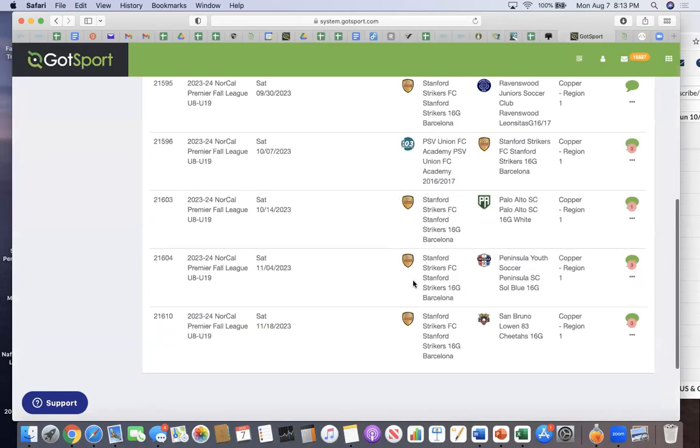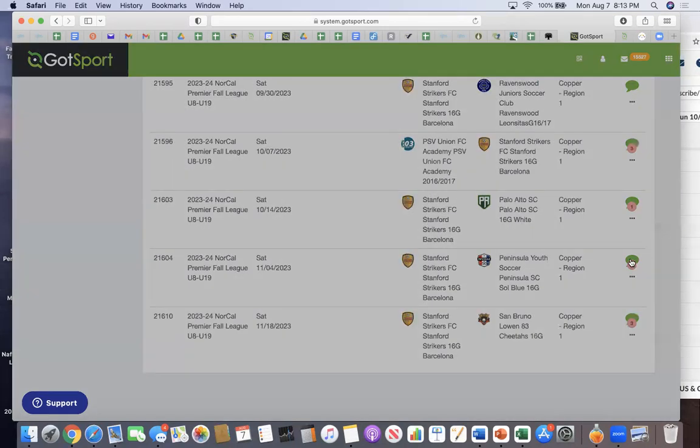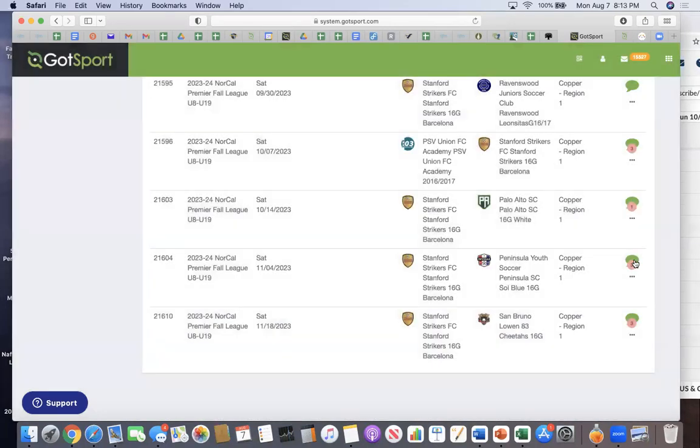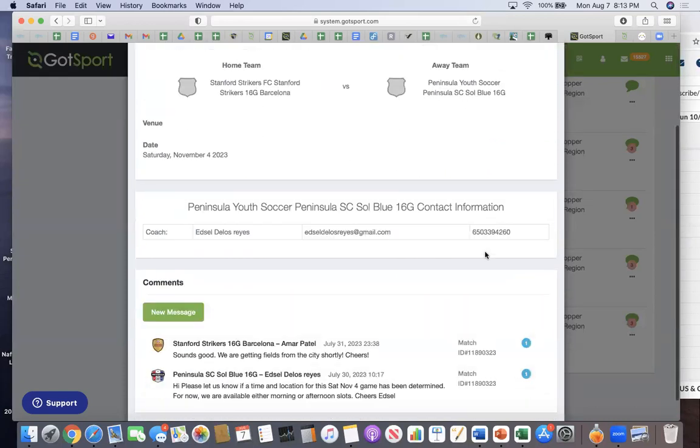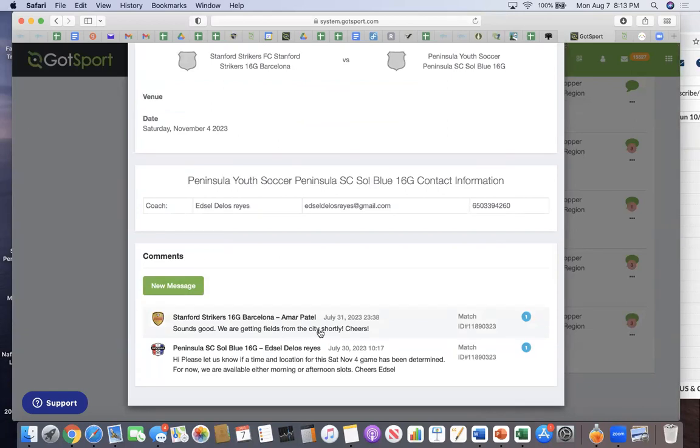And so I've already been in communication with one of these teams. So on 11/4, Peninsula has asked for certain dates, and so I click on this green kind of bubble right here. This is how I communicate. All of your chat should be put into this. If you choose to chat offline through text or cell phone, that's fine, but put everything in writing here. Because if there's a miscommunication and, let's say the team doesn't show up, and you told them offline over the phone that, hey, this is the time and date, but it's not in the chat or anything, NorCal's going to go by this and determine who's at fault, if anybody needs a forfeit or whatnot. So put all the information in writing here.